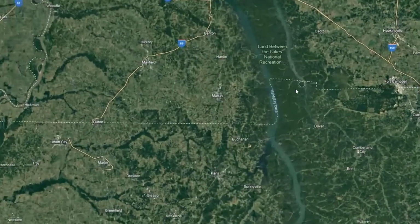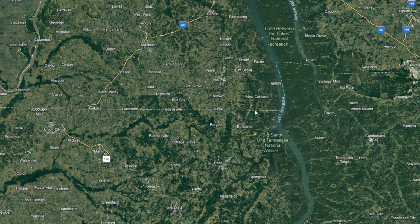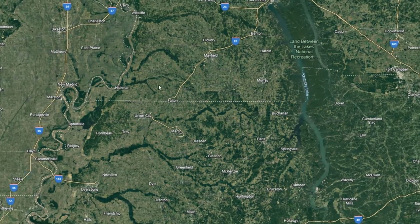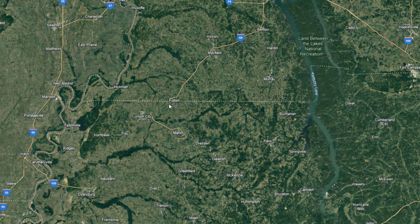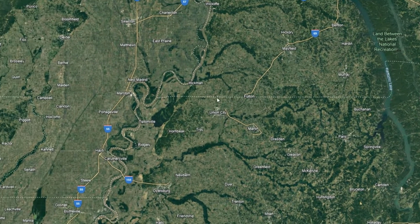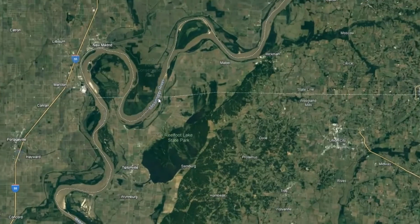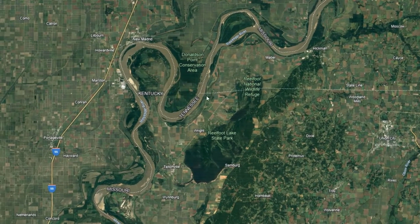Eventually, the mapmakers got their stuff together and actually started following the 36 and one-half parallel. They did a really good job, and Kentucky, shown above, and Tennessee below, agreed that their state's border will end where the Mississippi River intersects with this parallel. However, this can cause some confusion, because does that mean the border ends right here or over here?